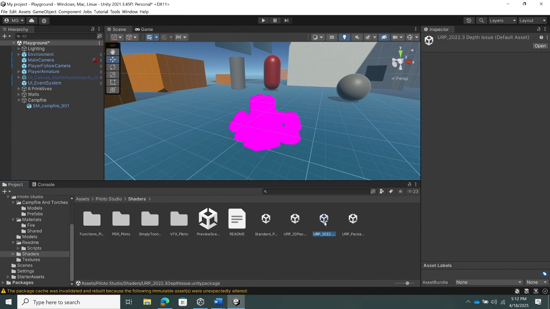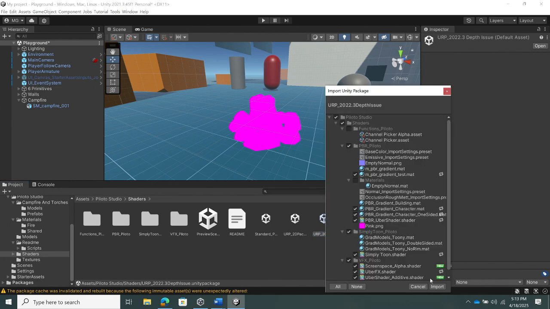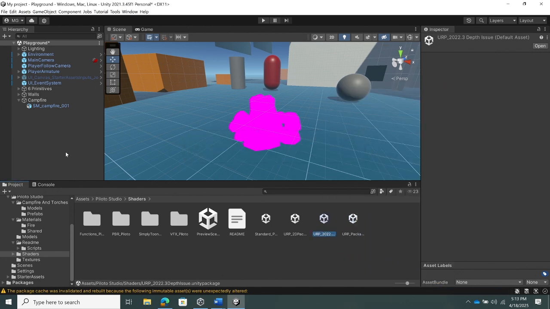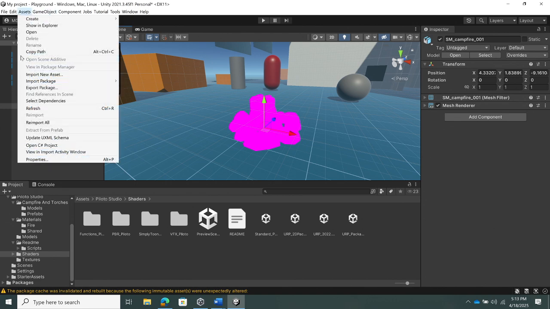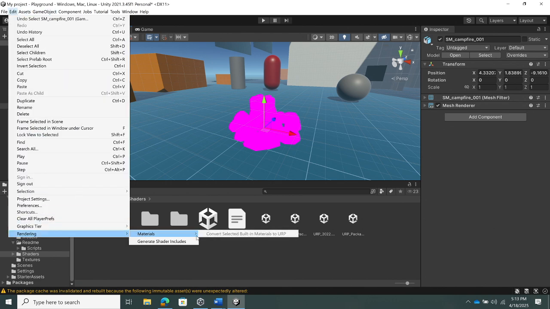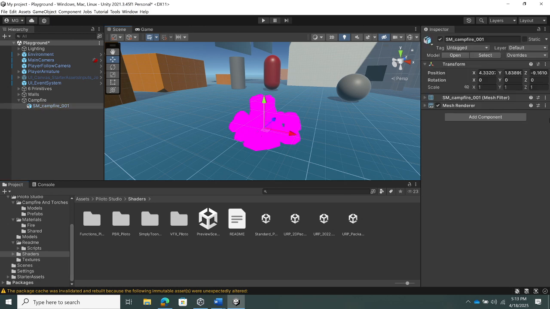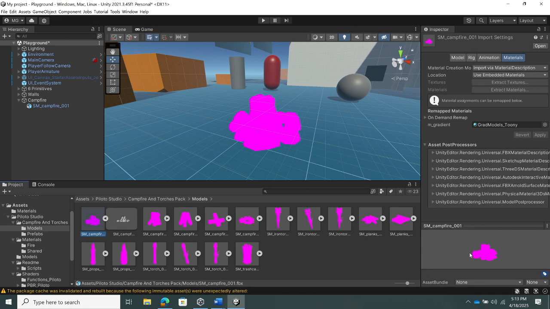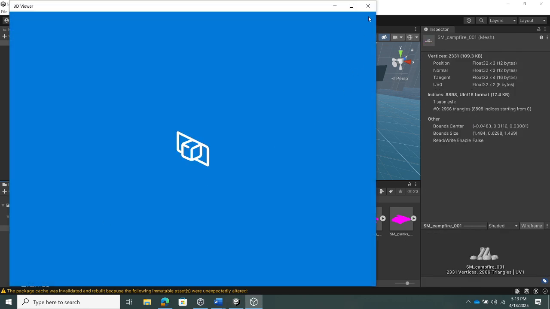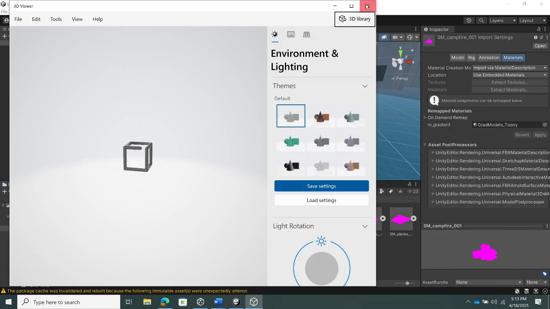Oh, this is Unity 2022. It's 2D. I'm just gonna do all of them and see what happens. All right, let's see if that works again. Oh, come on.